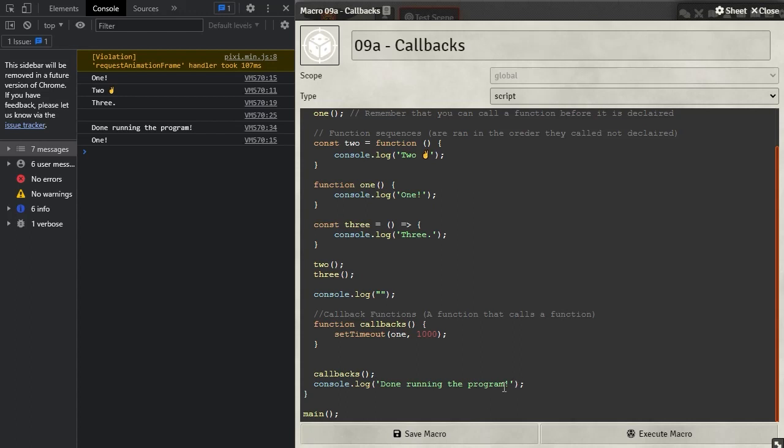When it gets to this one, it says, hey, are you done? It says no. So then it comes out and says, all right, I don't have anything else to run, I'm just going to keep checking back to see if it's done. And then finally, when this 1 second has elapsed, we get, hey, are you done? It says, yep, here is the value that I'm returning, and then we get back our thing. So like I said, you might use setTimeout in your actual code if you want to simulate that it's doing some number crunching, but really this is just kind of a delay tactic.